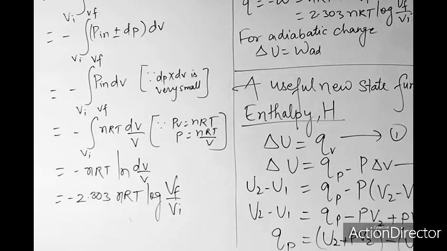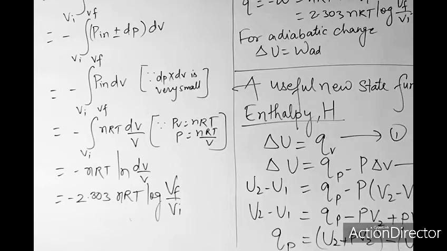We have also studied the free expansion of a gas in vacuum, which is called free expansion. There is no work done during the free expansion of an ideal gas, whether the process is reversible or irreversible. And we have written that work is equal to minus P external into delta V. So delta U is equal to Q minus P external delta V. And if a process is carried out at constant volume, when delta V is equal to 0, then delta U is equal to QV.